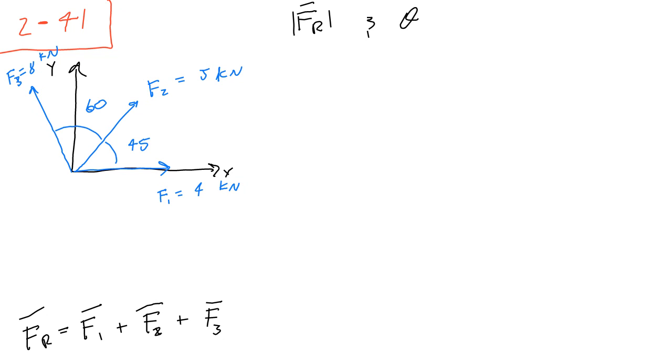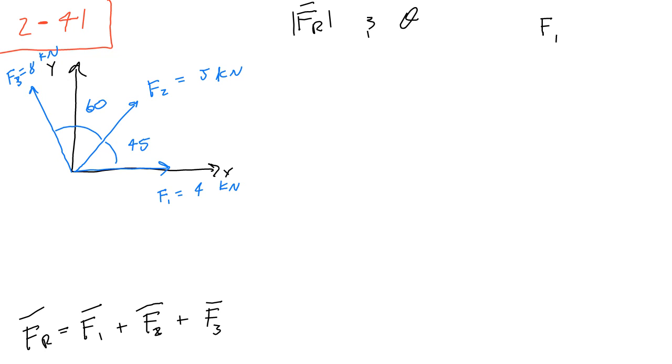So now in this part of the section of the book, before we found the components using the angles, now we're still going to break down the forces in terms of their components, but we're going to add them up differently. We're going to add them up with the components versus using the angles, if that makes sense. So basically what I mean is each one of these forces has an X and a Y. So I'm going to write each one of them out over here on the side.